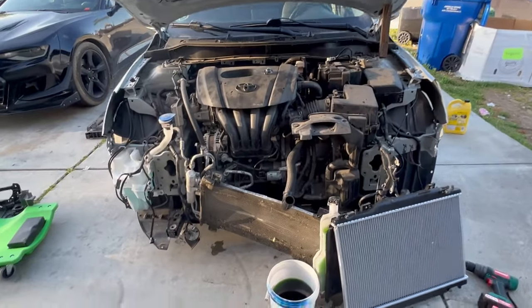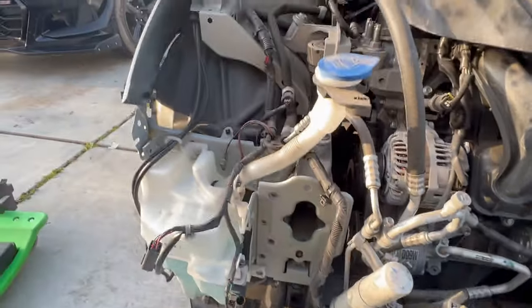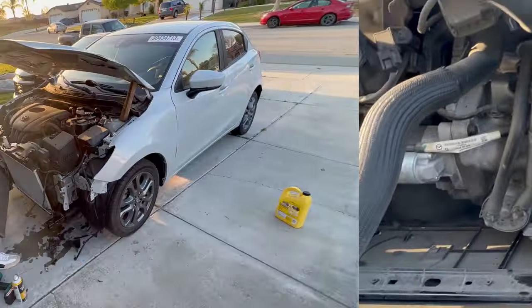Check it out, guys, I was able to remove the radiator support and everything. The damage is only on this exterior part, nothing is bad by the engine, nothing is bad on the other side, everything looks good. So let's start putting in the new parts.